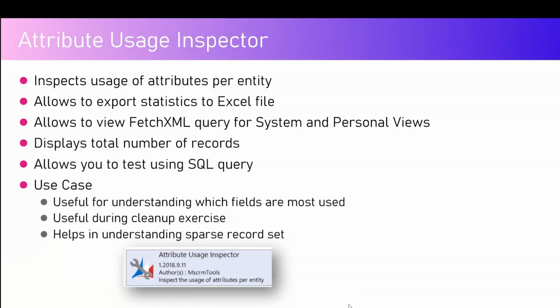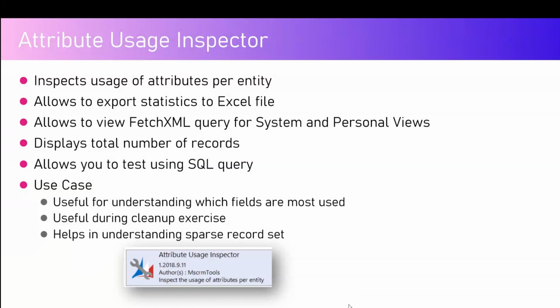Like, say you have created a table with 5 columns, and you are not populating values in the fifth column frequently, then it will help you identify that. It gives you the power to make an important decision, like whether that column is needed or not, how to restructure your table, and how to make use of storage efficiently. So this is a tool which is built by MSCRM tools.